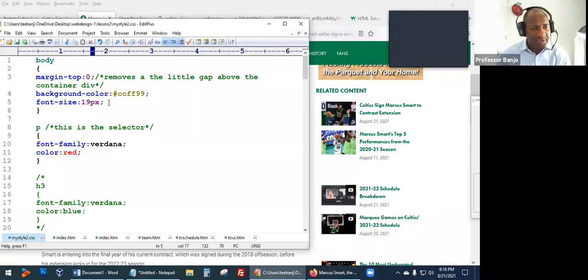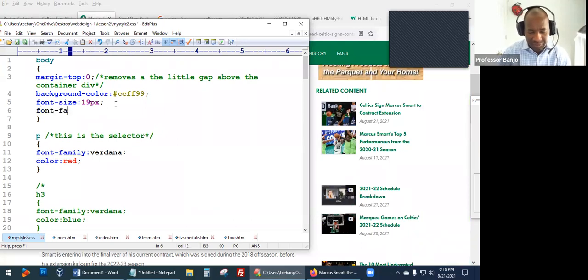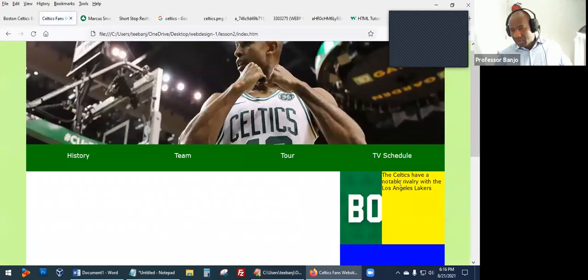So let's do this. Font family, Verdana. I will say font size, let's try 15. All right, 15. Okay, that might be fine. All right, so a little bit more. Now, we don't want the text getting so close to the edge of this thumbnail. We want to create a little space here, right? Just a little space here. So we're going to do this, a little space to the right of the thumbnail.